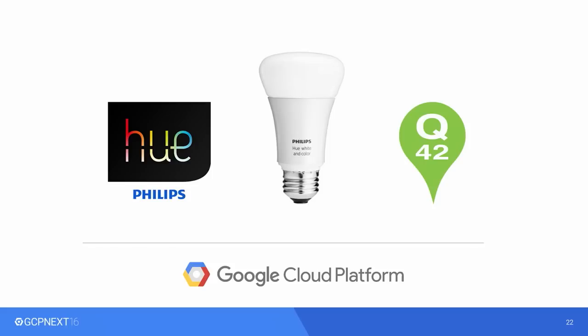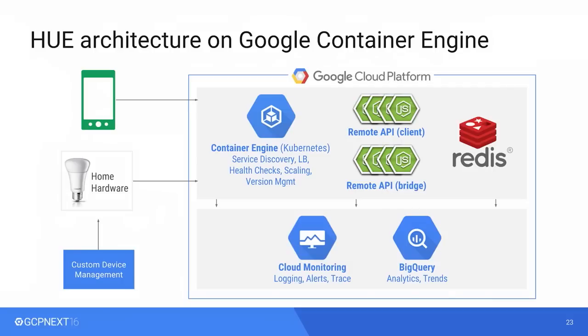Making objects easy and pleasant to use and easy to orchestrate is something Philips Lighting has done successfully with the Hue color-changing light bulb. It's one of the more familiar and widely deployed IoT devices out in the world. Many of you may have one. Now, Philips, with the help of one of our partners, Q42, was able to build and scale the infrastructure to support the Hue application and API on Cloud Platform. This low latency and reliable API is part of the Hue experience.